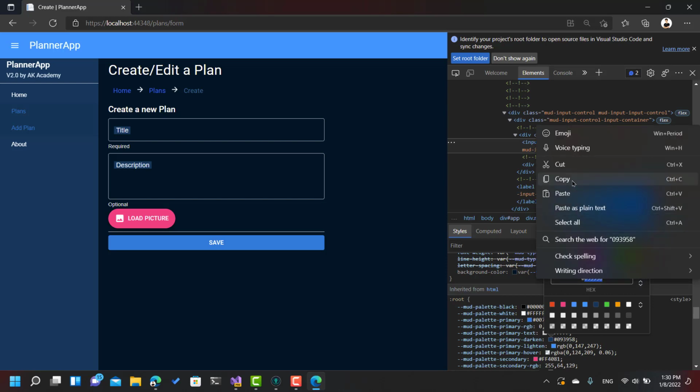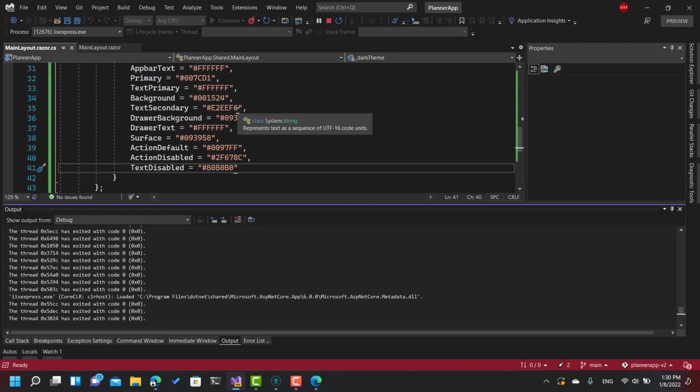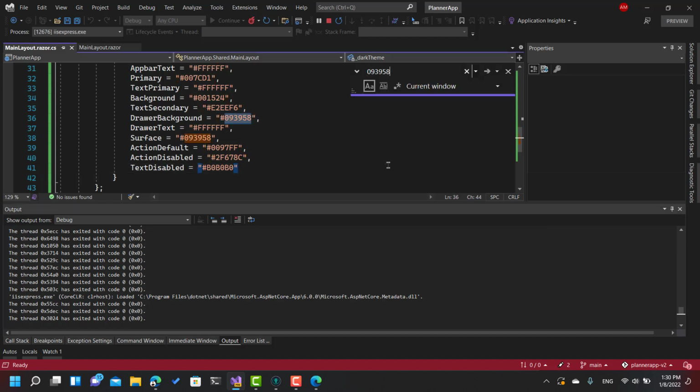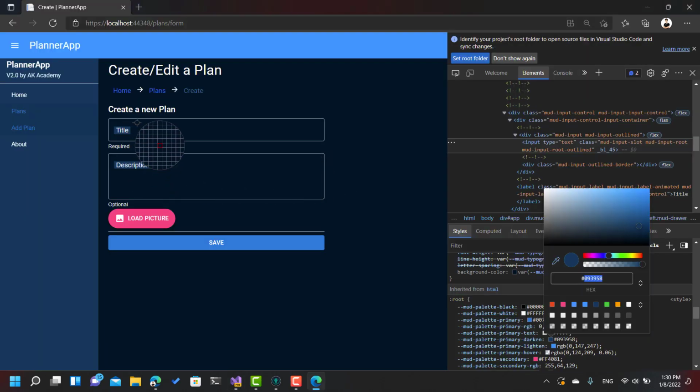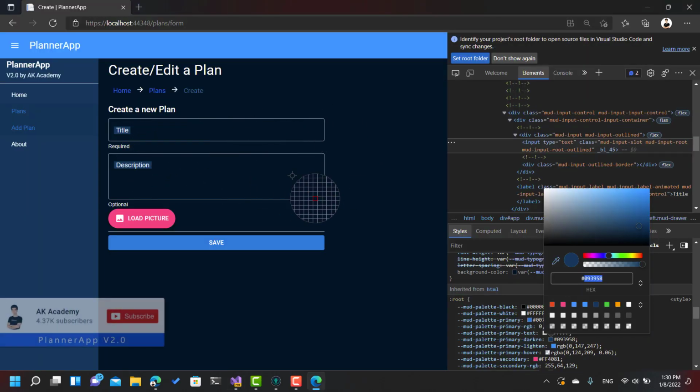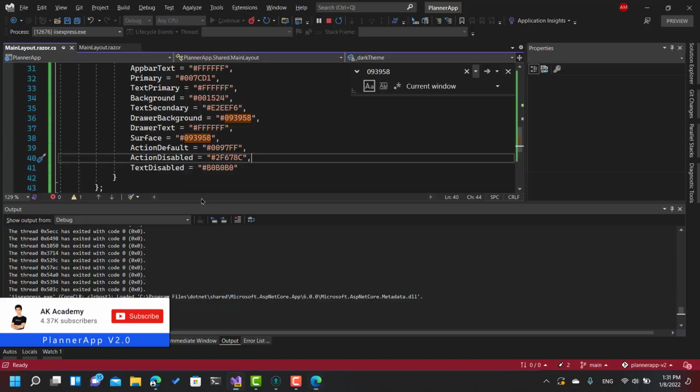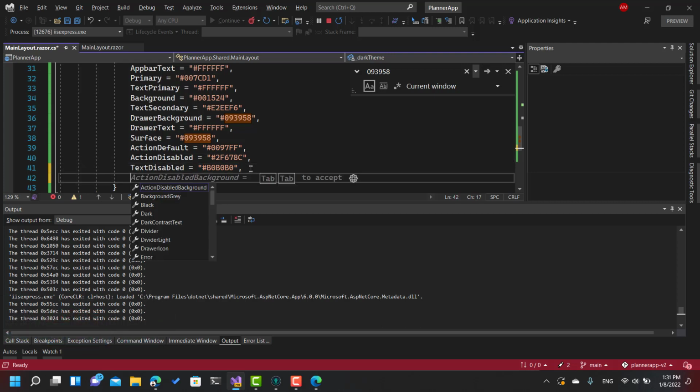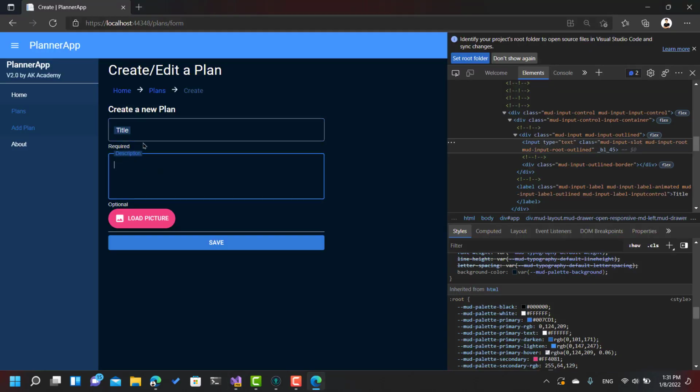Okay, let's see which one is this. Oh, sorry, I should search over here. It is the drawer background and the surface as well. Okay, I think I have to discover the name of this property.